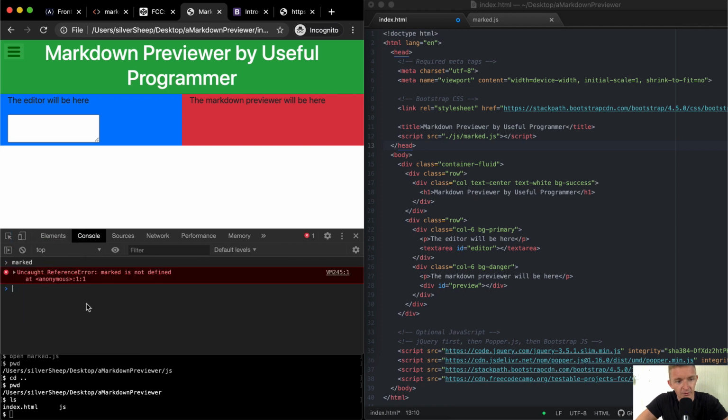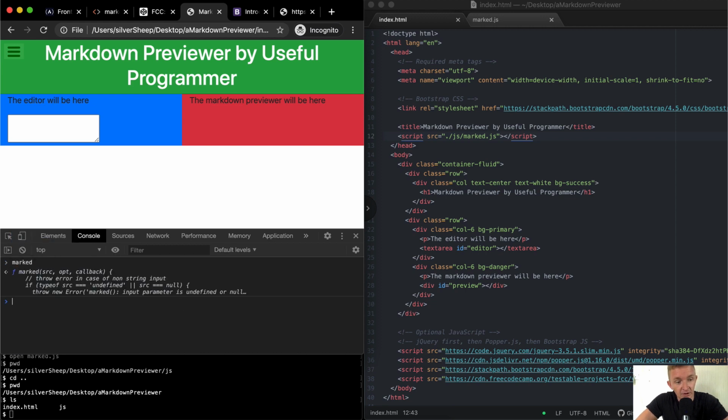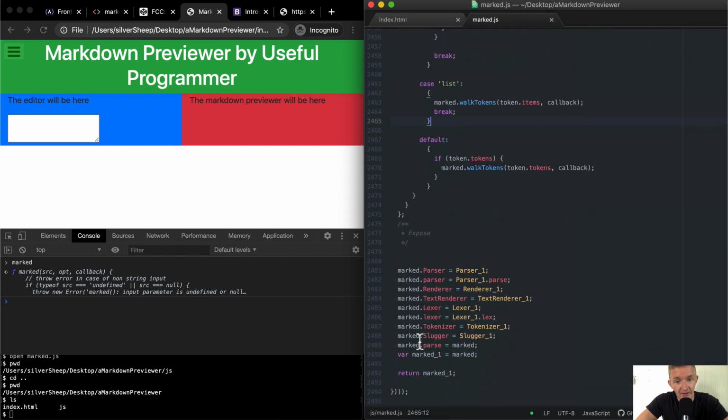I have no idea why that worked just then. Anyways, marked is not a reference here. And now if I save this and I refresh the page and I come over here, marked, it's here. That means that there is a function behind marked, and we can use the marked things. And so because I've added it to this script file, and I've told the HTML document where to find that, we're able to find this guy. And then we have our marked.parser, marked.renderer, marked.everything. And so we'll be able to use these marked functions to create what we need here.